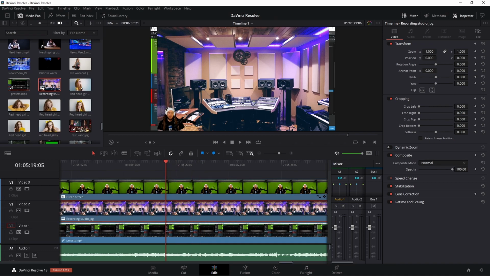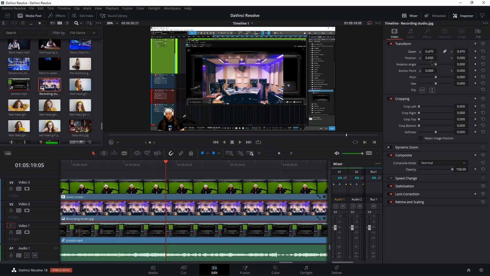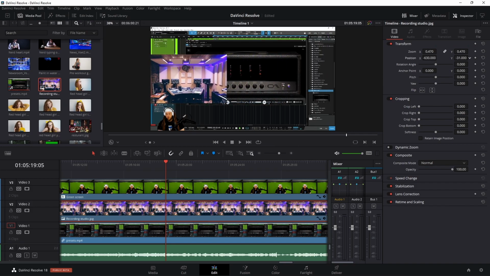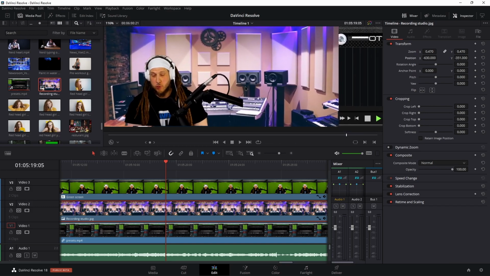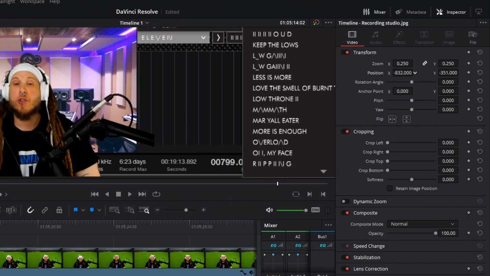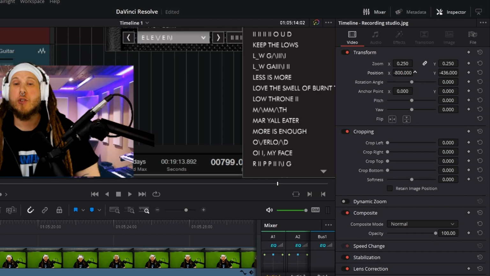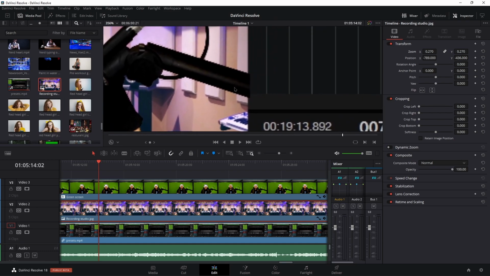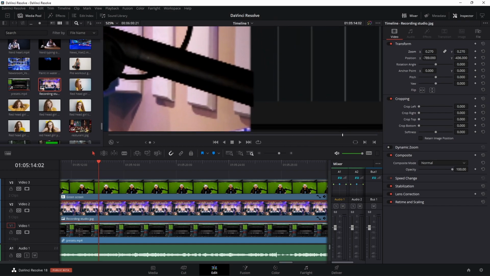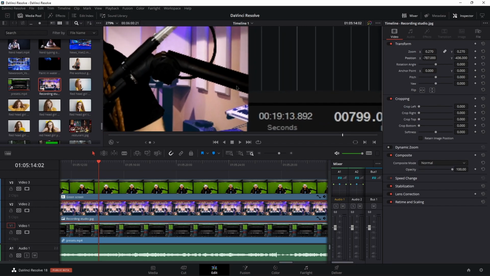All right, select that image over here in the inspector. We're going to zoom it down, bring it over to the side here, and just match it up here with this microphone. Size it down, bring it over to the side, pull it down, pull it over, and then I'm going to match it up here to the edge of that mic arm so it looks natural that way.